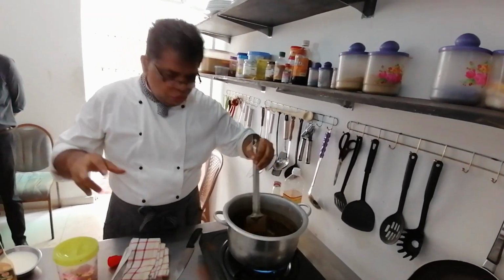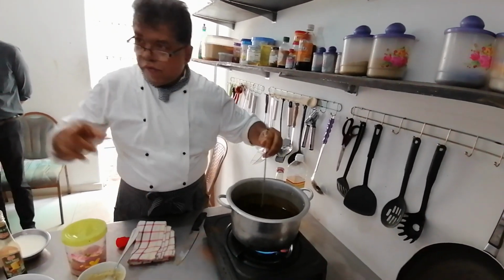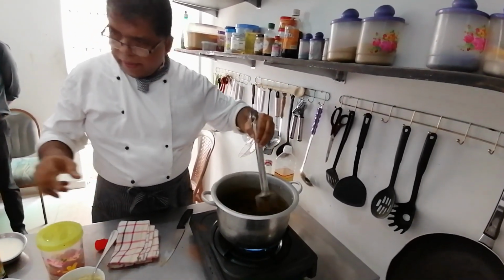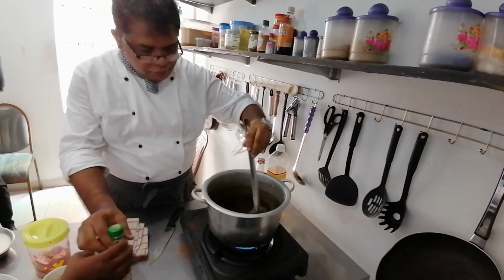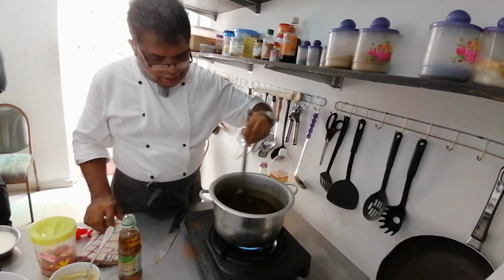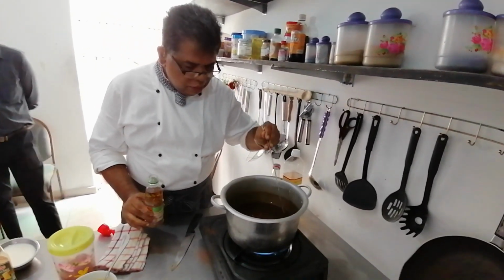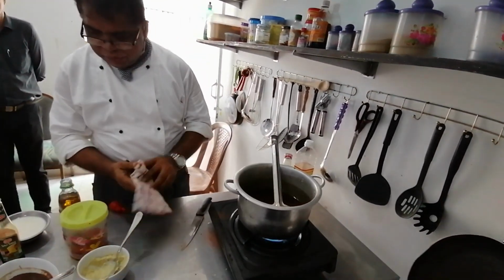But additionally, I want to add sesame oil at the finishing point. Because the base is sesame oil, the sesame oil must be nicely added. We have to add a few drops of sesame oil once it cooks. Still, it didn't come to the boiling point. Have to wait until it comes to boiling point.